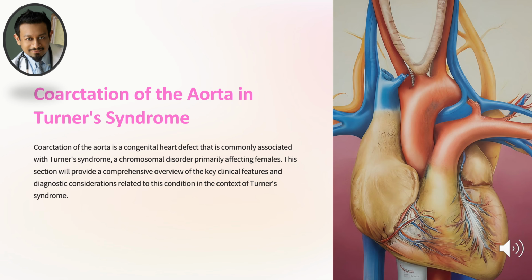Welcome, everyone. Today we're diving into the intricate world of congenital heart defects, particularly focusing on coarctation of the aorta. Now, this condition is often linked with Turner's syndrome, a chromosomal disorder predominantly found in females. Throughout this presentation, we'll explore the crucial clinical features and diagnostic aspects of coarctation of the aorta within the framework of Turner's syndrome. So, let's delve into the complexities and nuances of this fascinating subject.